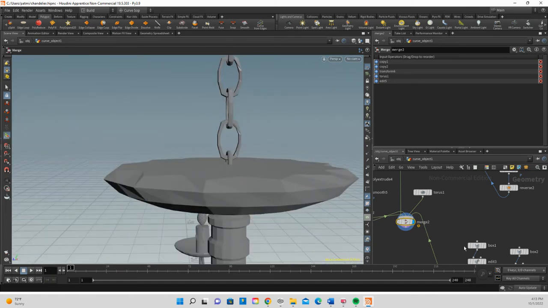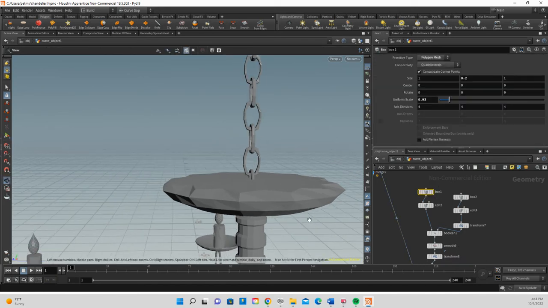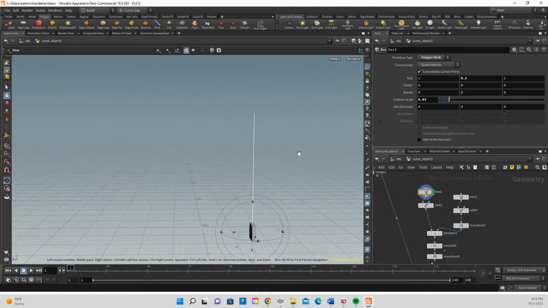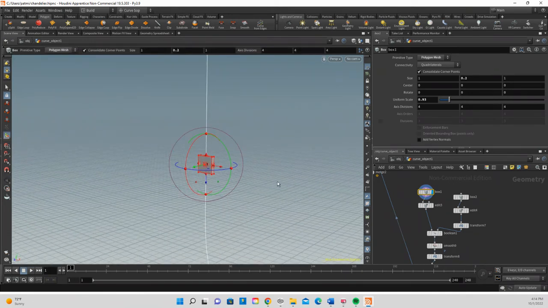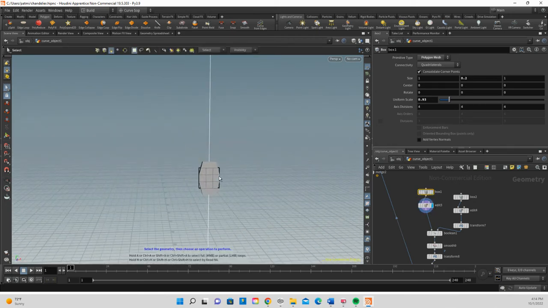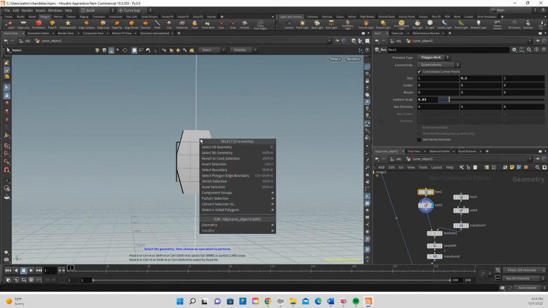Okay, and so for the actual chain pieces, I'll just go over here. This is the way I did it. Not sure if this is the most efficient way, but this is the way I did it. I started with a box, and this will be kind of hard to explain without just going through it. You start with a box, and that's just a simple polygonal shape. I'll take the handle off. And then you're going to want to edit the box so you can add divisions and change the size and do whatever so that it kind of has a shape like this. And a good way to edit the shape would be to convert to selection and then go to point selection.